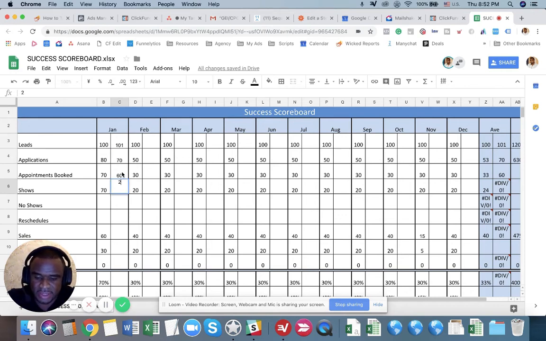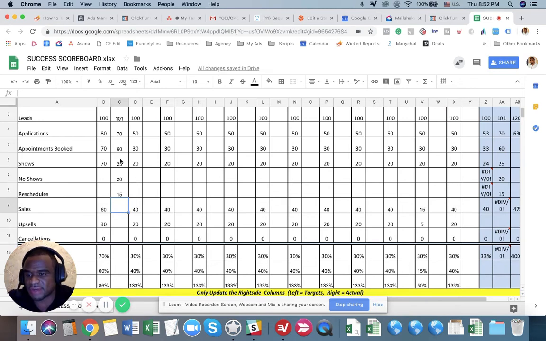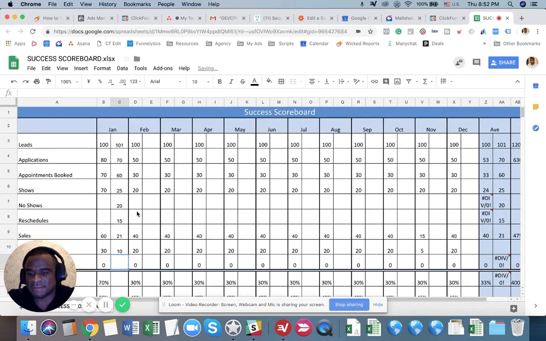And then let's say 25 showed up, and we got about 20 no-shows. And then let's say we got 15 reschedules. And then out of the 25 that showed up, let's say you got 21 sales, and then you upsold 10. For example, we've got our actual numbers right here on the right.